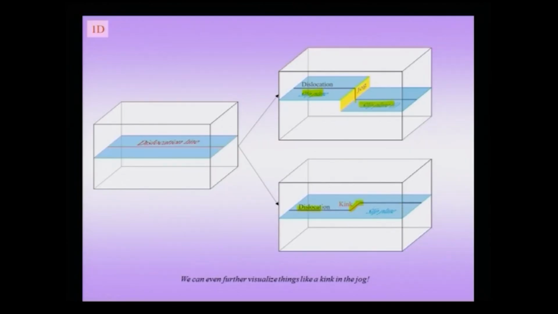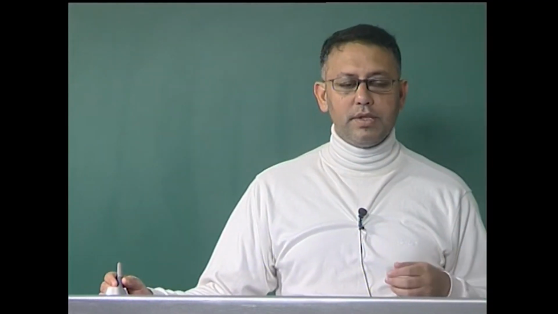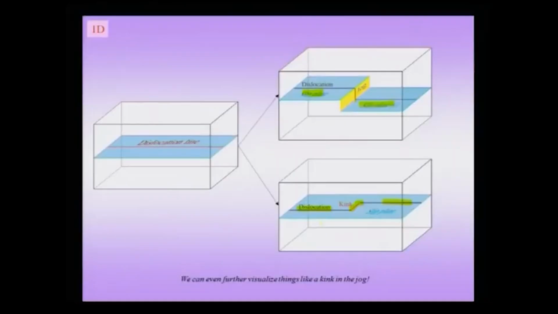Suppose I am looking at this segment, a straight dislocation line, and a kink, without taking the dislocation outside the slip plane, actually produces an additional length segment. In other words, it also costs energy to the crystal to put kinks into the material, and actually kinks and jogs can be produced by intersection of dislocations, and this itself can serve as a mechanism by which the material hardens. Therefore, I can think of a kink and a jog as a defect in a dislocation line, which is a defect in the crystal.